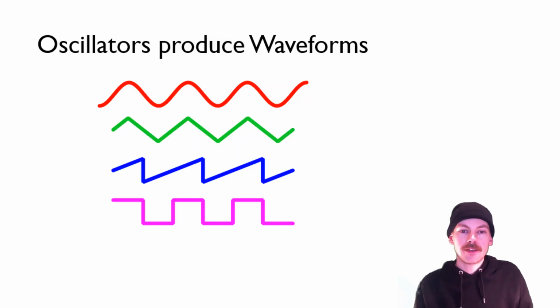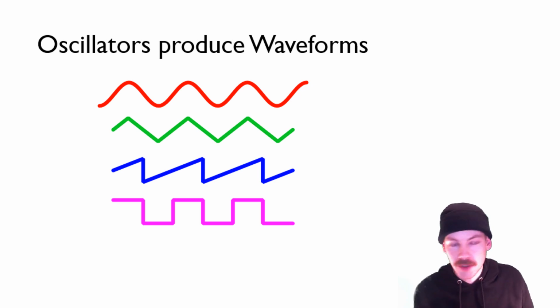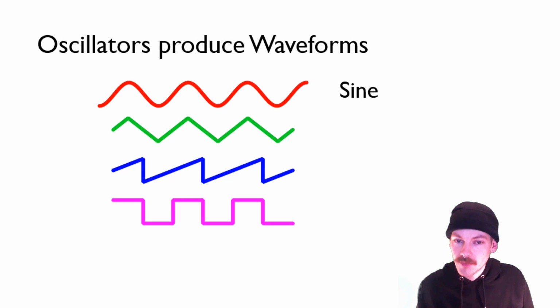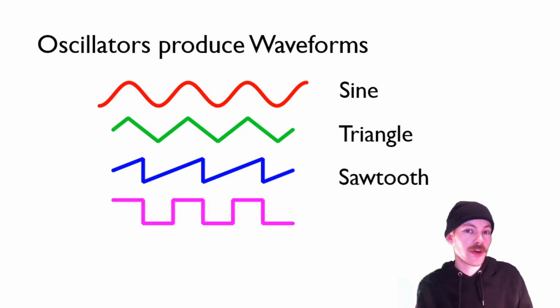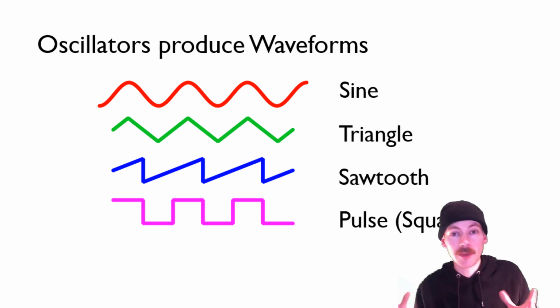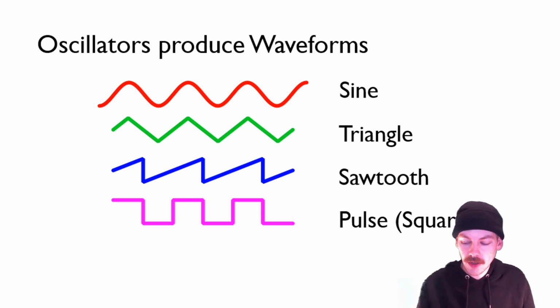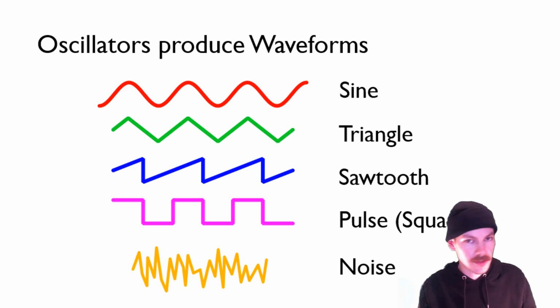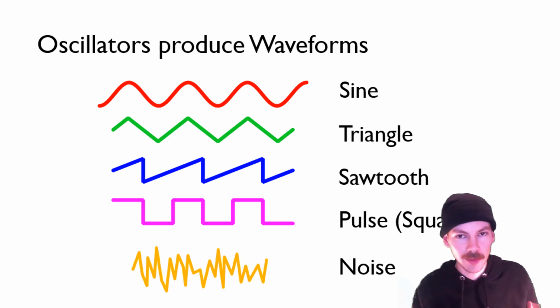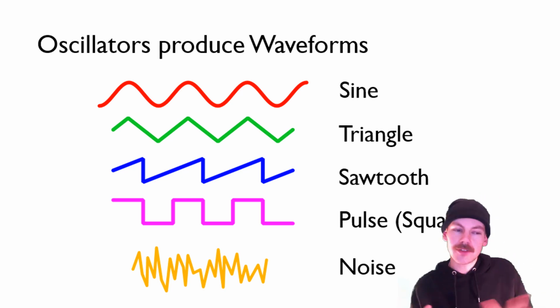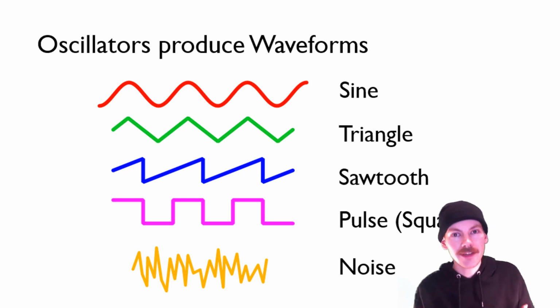Okay, now here they are. These might be familiar to you, but just running down the list, we have a sine wave, we have a triangle wave, we have a sawtooth wave, and we have a pulse wave, which is commonly known as a square wave. Okay, and this can be changed into other pulses. And then there's sometimes a 5th waveform option, which is noise. We'll talk about this a little bit later, but it might sound noisy at first, but it can be really, really useful if we use it well.